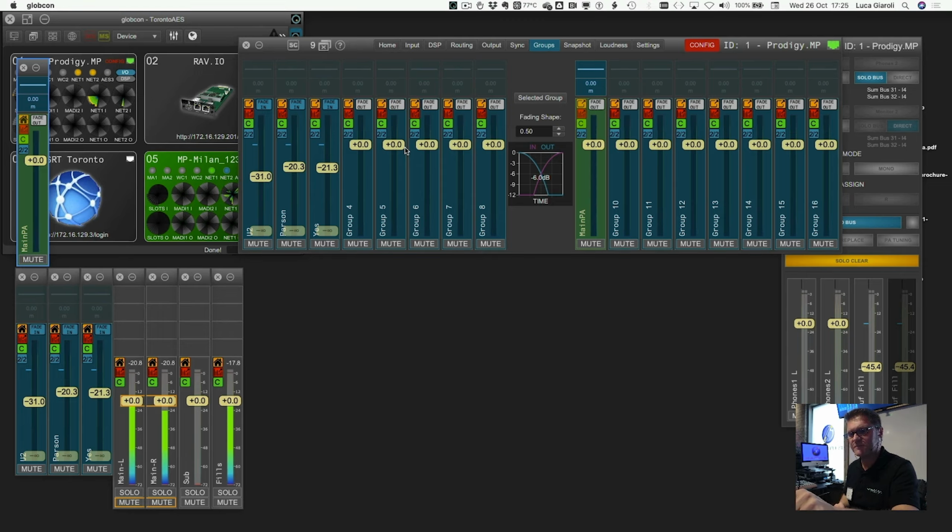So once I finish setting up my Prodigy, I don't need to have the PRODIGY.MP with all the tabs. I'm just keeping what I really need to have under control. A bunch of inputs, a bunch of outputs, and the spill thing. So I could also do this. If I was supposed to manage this PA system in this condition, I would separate the main matrix here. So I would remove this in order to have this one separated and put it here. So this is the way that I'm sending the several inputs towards the main matrix.